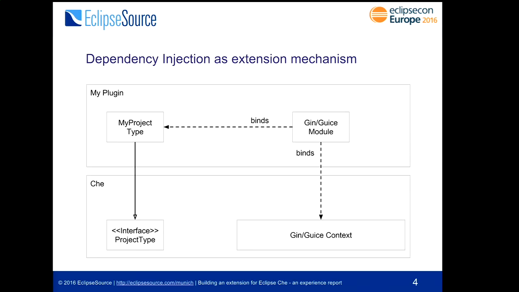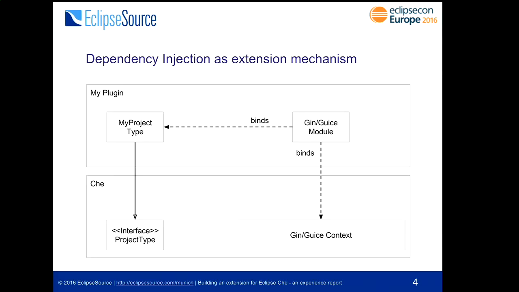General comment about this extension mechanism, it's very flexible. You have to learn it once, so you have to understand dependency injection well, but if you understood it once, it's always the same, and it's very flexible. If you compare that to extension points, they are much less flexible, however, they provide more guidance to the user. So there are a lot of people who hate extension points, but what they really did well is supporting the user in what to do.